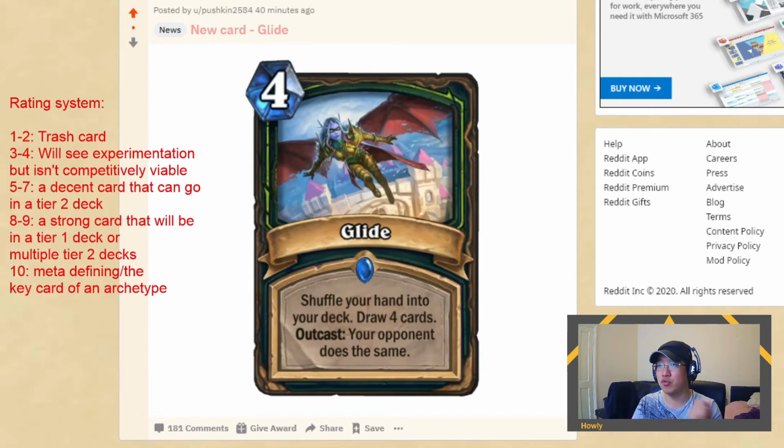Maybe you're both running out of fuel, right? And you just want to draw the cards. You don't want your opponent to draw the cards. Then you can somehow manipulate your hand to maybe play this first, right? It's kind of like an anti-outcast. And I think that's so interesting.